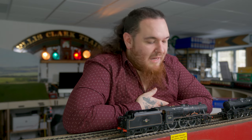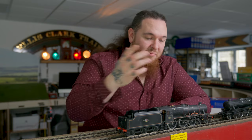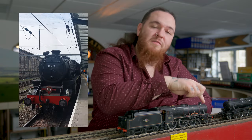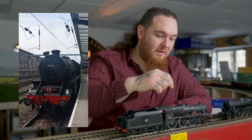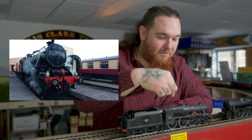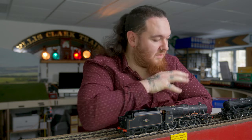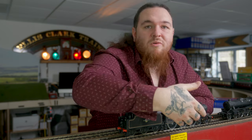For the sound recording process for both engines, for 45407 we turned up at Tom na Faire up at Fort William with a handful of microphones and cables. The same process was repeated for both locomotives 45407 and 45231, where we placed microphones up above the front of the smoke box facing towards the chimney and up by the side of the firebox facing towards the safety valves. We also got two microphones underneath to give us a full suite of sounds, giving us the exhaust beat, the safety valves, the whistles, and the motion clank.